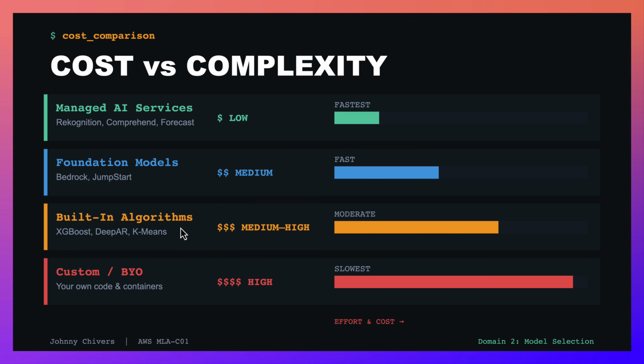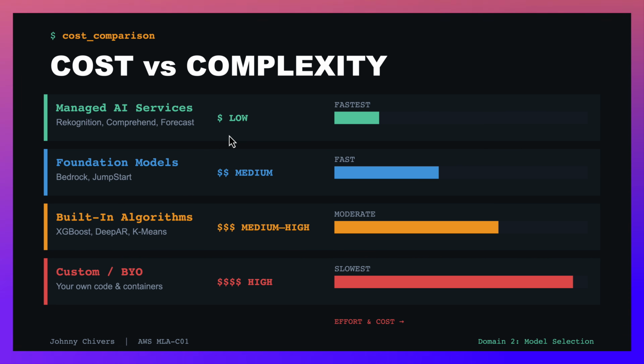When we talk about cost versus complexity, it's a bit of a weird trade-off, because the AI managed services may appear more expensive on paper, but when you take in TCO, i.e. the cost to actually maintain a service, that if you were to build it yourself, have engineers look after it, and the speed to market, they're usually the fastest to get going, and the cost relative to that performance price is low. But if you were just to take the raw price, it may seem slightly higher.